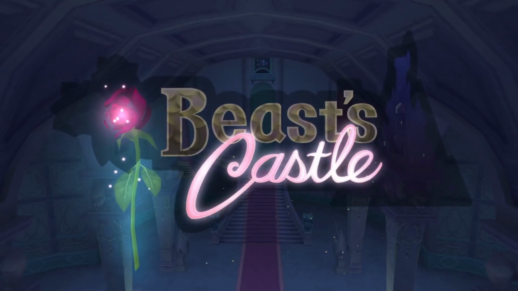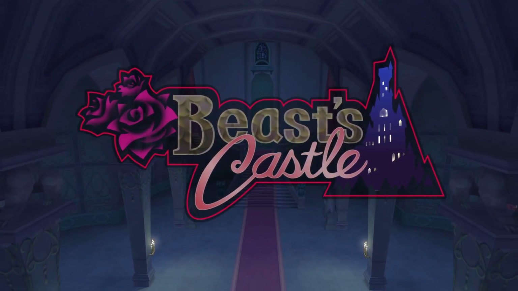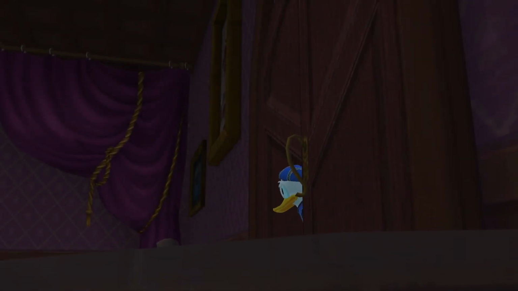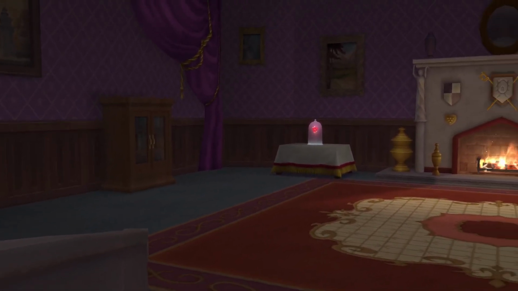Most of the film takes place in the castle, so I think that they just kept it simple and kept it here. But yeah, we're here in the world of Beauty and the Beast. We saw Beast and Belle in Kingdom Hearts 1, but not in their own world. It fell to darkness. They just hung out in Hollow Bastion.